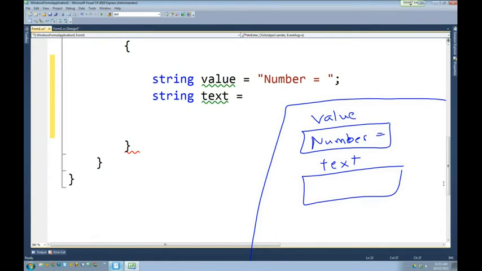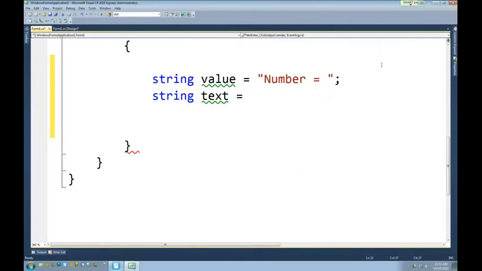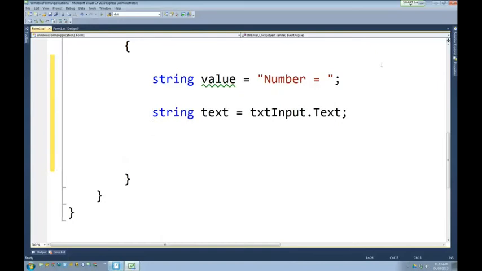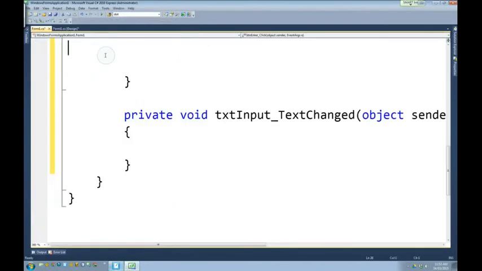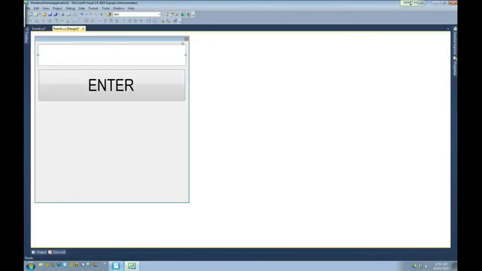Now here's where it gets a little weird, okay? What we're going to do now is we're going to put txt input. Well, that's our text box. Dot text, semicolon. Okay? Now, I'm just going to separate these. You don't need to do that in your code, but now what I'm saying is, oh, okay, what text, where is this? You get this from the user. It looks out here and it goes, that thing there called the text box, pull out the text of it.